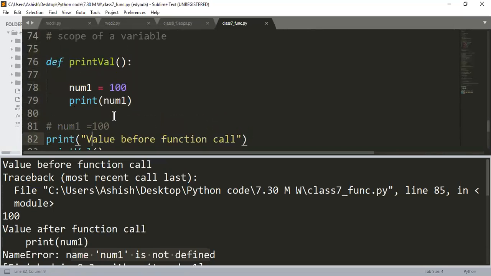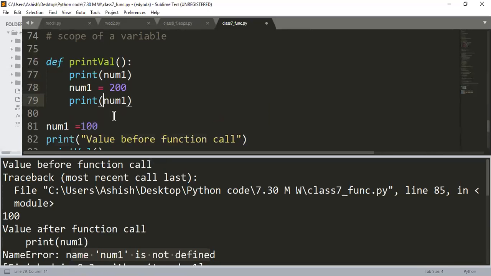Okay, now let's try this. So when I define this here, okay, number, and I'm trying to print this value. Okay, I'm modifying the same value to 200 now.